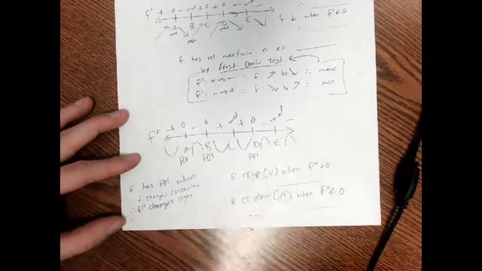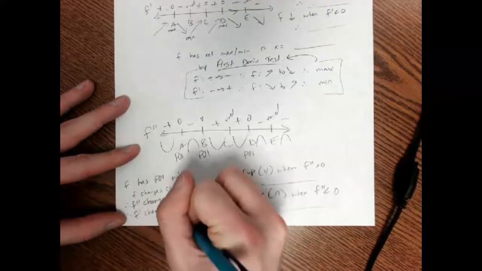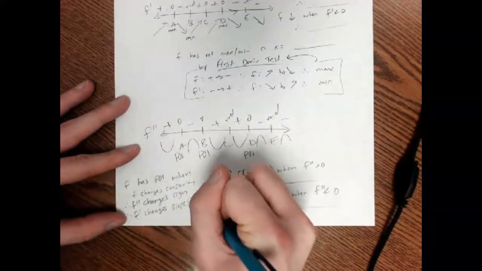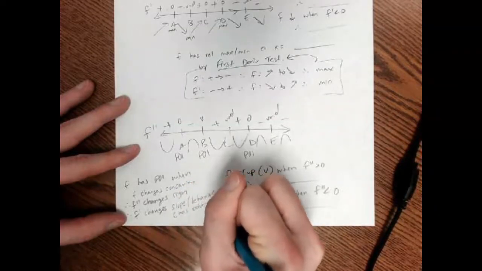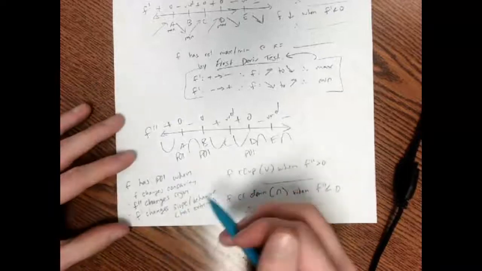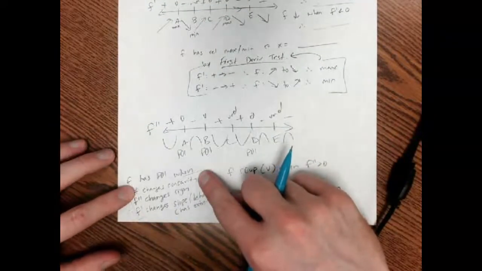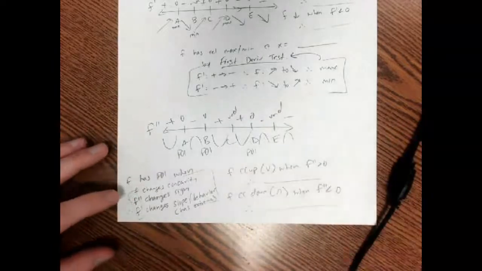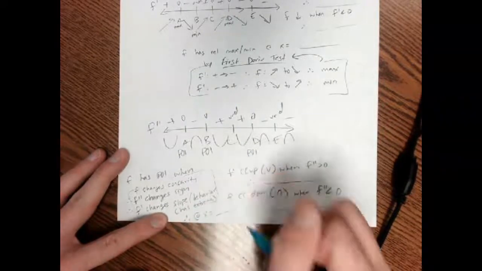Or if that's not enough, you could do more. Or you could say f prime changes slope, or it changes behavior. Or you could even say has extrema, right? Having extrema is the same thing as changing slope, changing behavior. Anyways, any of those three is fine, right? But it's not second derivative test. That is another way to find mins and maxes. If you want to justify points of inflection, one of these statements is fine. I would just recommend always just do f changes concavity or whatever. If you're talking about g, then g changes concavity. But then you would just say, okay, therefore at x equals, and then you just list out the values.